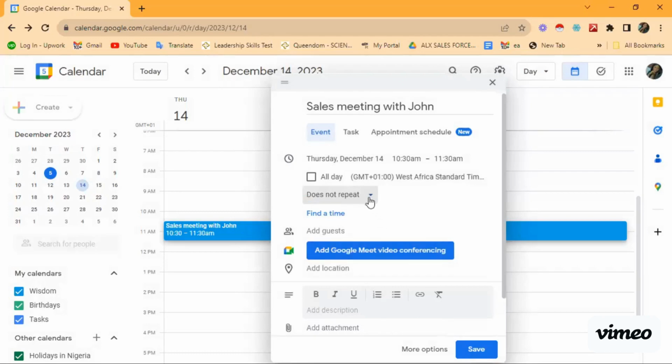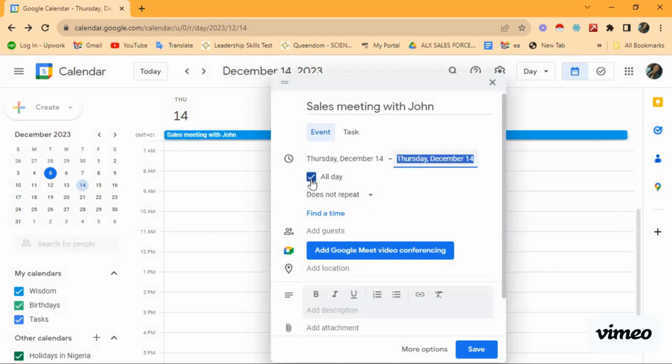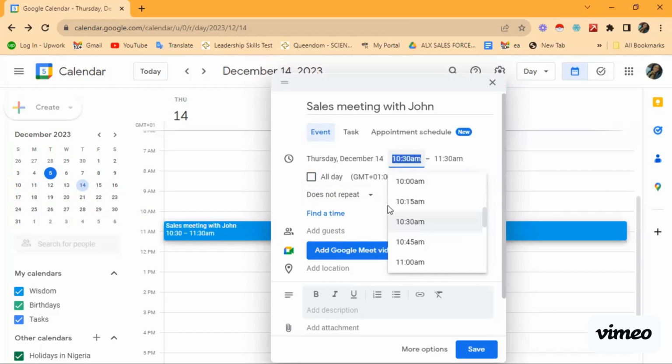Do we understand? But then Mr. Tolu's event is a one-time event. That means he doesn't want it to reoccur again. So we won't check here. At the same time, if Mr. Tolu is a busy man and you want the alarm or the reminder to remind him early or every hour or minute or seconds of the day, you can click on all day. By the time you click on all day, that means the alarm to remind him of the event will keep showing up. But we don't want the alarm to disturb him, so we uncheck this.